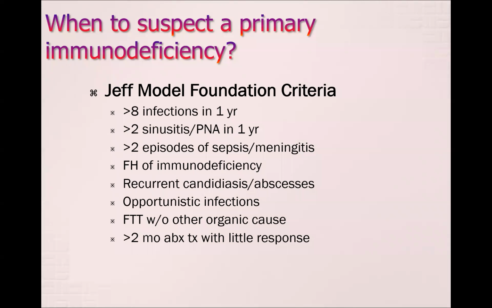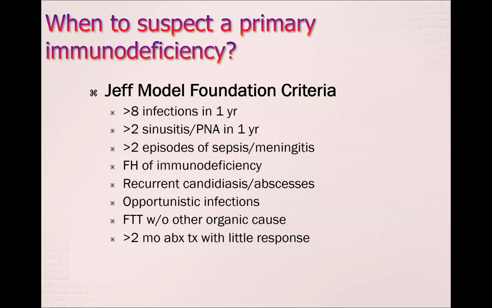Greater than 2 episodes of documented sinusitis or pneumonia in 1 year should raise the red flag for a potential primary immunodeficiency. And those are textbook sinusitis and pneumonias. Those are not the people who are showing up to urgent cares or different places and somebody's throwing a Z-Pack at them saying, oh yeah, you have pneumonia, or oh yeah, you have sinusitis. They meet the AAP guideline definition for either sinusitis or radiographic pneumonia.